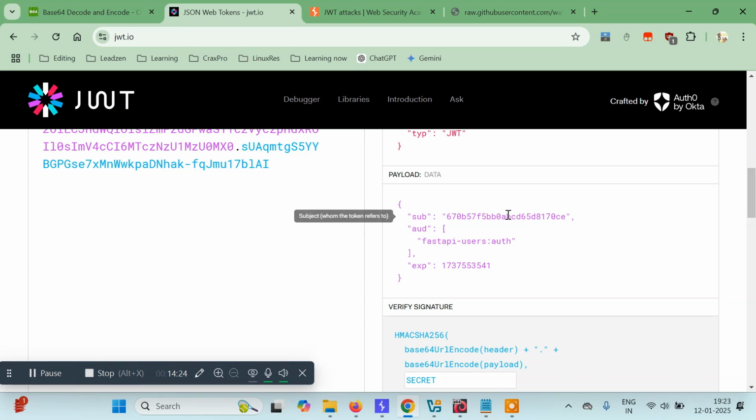What is this? Sub. Let's say if there was email, we would have simply entered our email and it would have been cracked. But no, here it is using something else. So basically, what is this? This is known as MongoDB ID. If you have worked with MongoDB, if you insert a document in your collection, it assigns your ID using some kind of technique. And here, this is the same ID. So we have to find this ID.